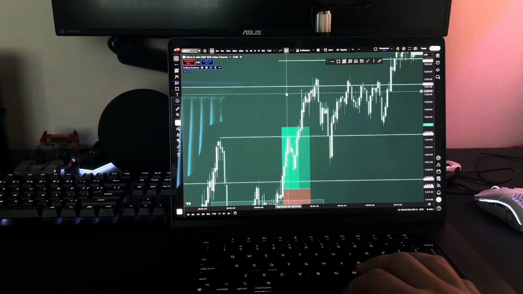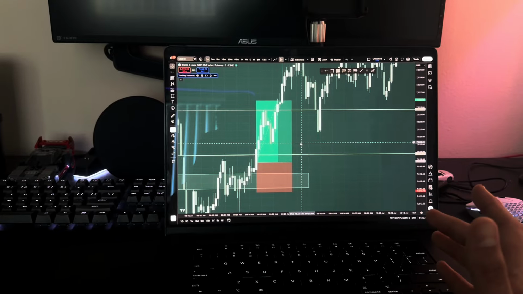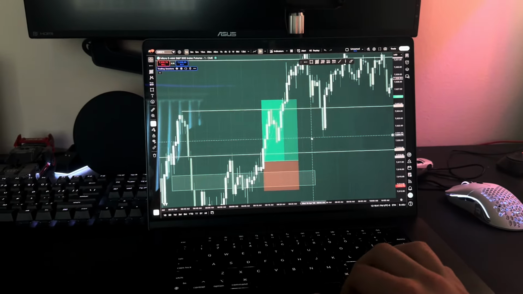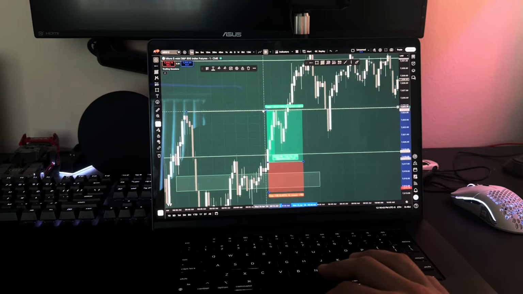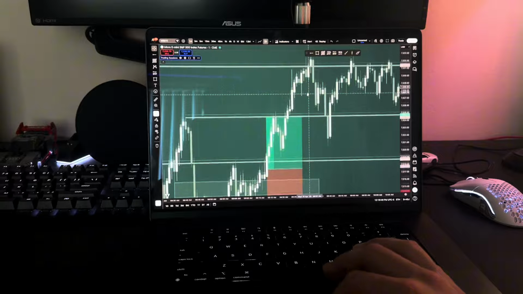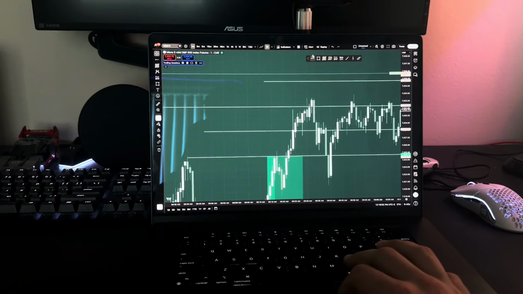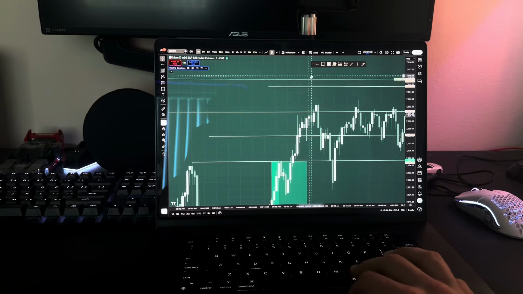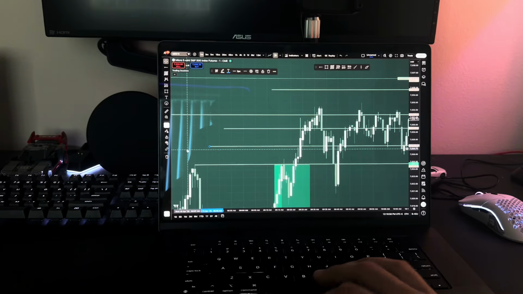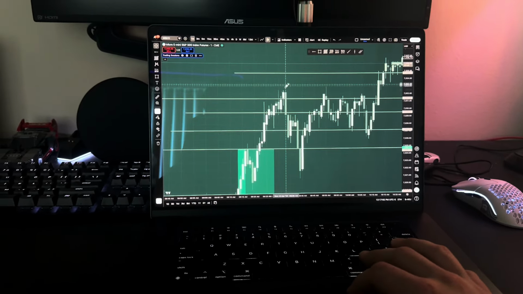So I kind of went with ES for that reason, even though it was a lagging index, and I was going to be fine with a lower risk reward just because I could target something actually that was achievable. So basically, once price came up to here, we're at like a 1.75. I didn't really want to take profit here because I actually deleted it, but there was a take profit here and then here. Actually not there. It was something like this. They're like highs all the way back that way, but that's kind of what the liquidity targets were.